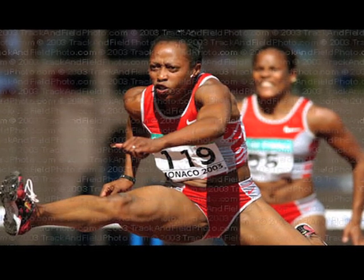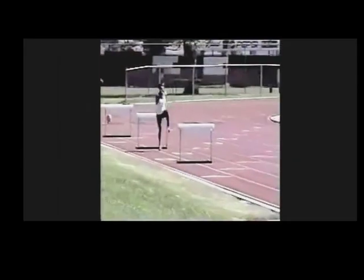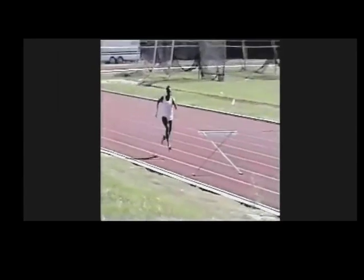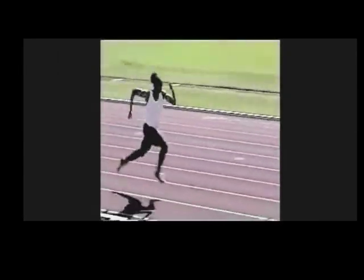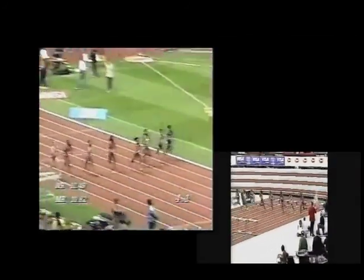I'm not just a sprinter. I'm a sprinter that goes over hurdles by working on my technique and form. If I wasn't, I'd hit hurdles. If my toe was down, I would hit so many hurdles, I would never win any races. My longevity in the sport and being on top as long as I have, I can count the number of races that I lost. So I beg to differ on that.